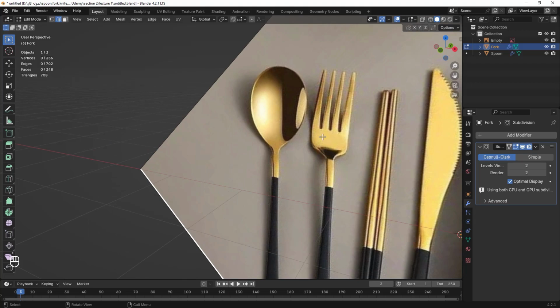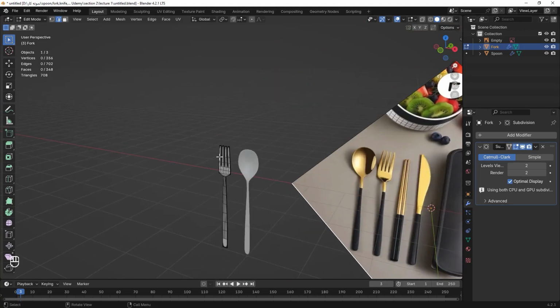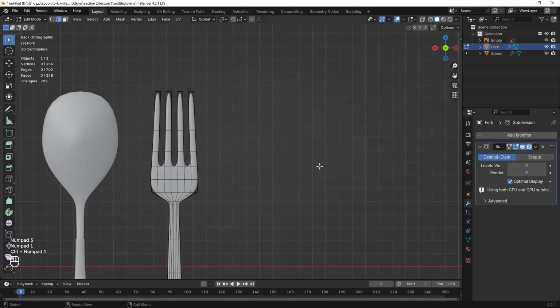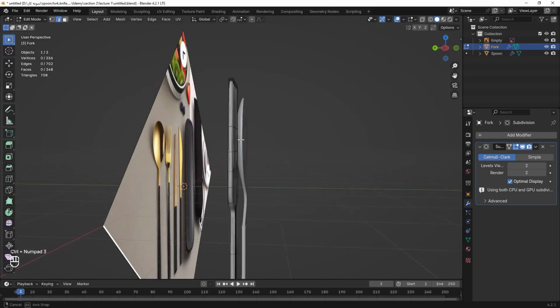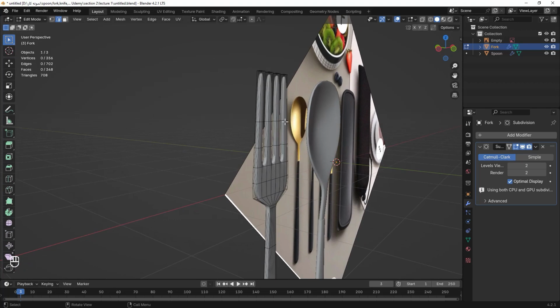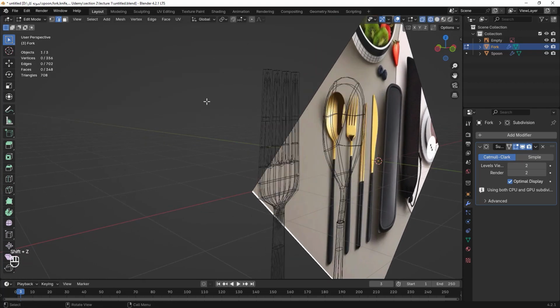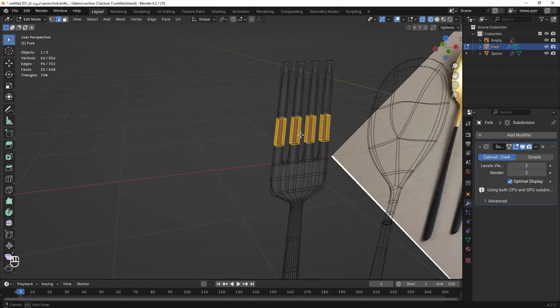Friends, we must create 2 arcs in the fork, in the upper part and in the middle part, which is towards the back in the upper part, and towards the front in the middle part.